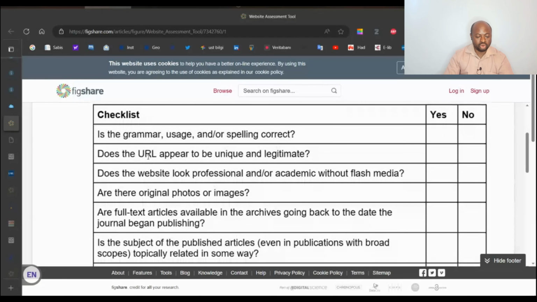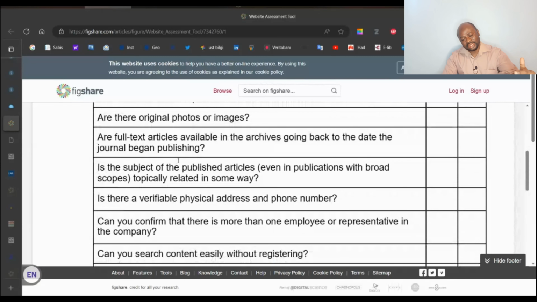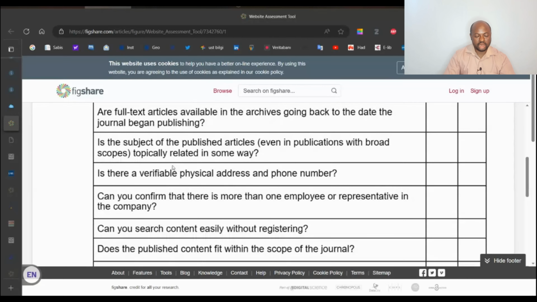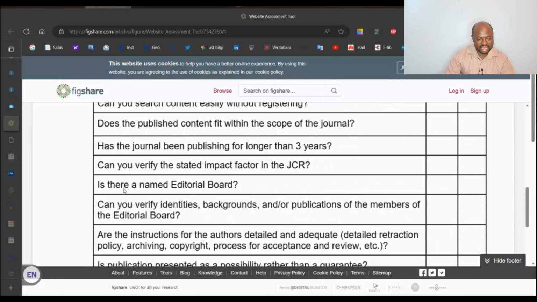And in doing so, you are going to be answering these questions that are presented on this website, or that you can download alongside. Then you evaluate them, and it will help you make your concrete decision on whether this journal house, I can trust it with my paper. So generally, that is what this resource talks about. So, for example, it says, is there a name of the editorial board?